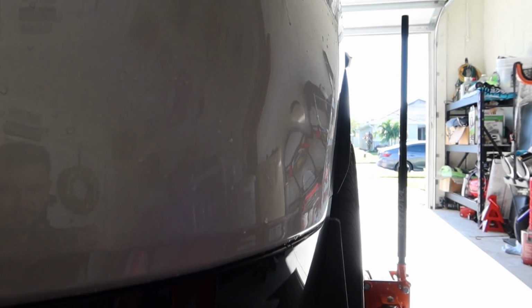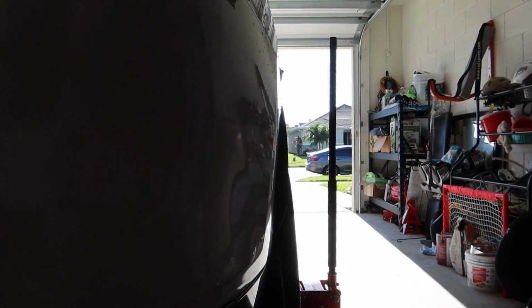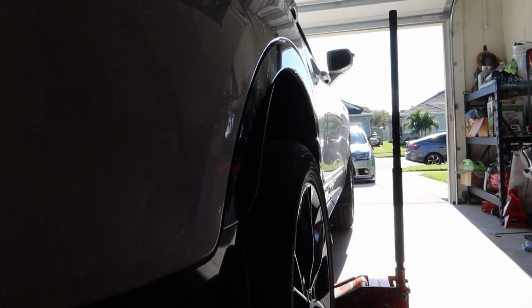Here's a little sneak peek. The car isn't fully sitting down, so that's not what it's going to look like, obviously, but here's a nice little sneak peek. I can already tell it's going to sit nice and flush.